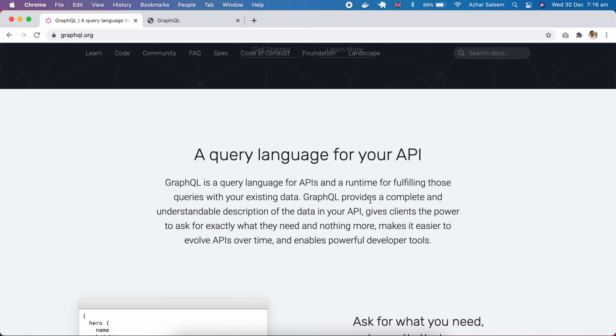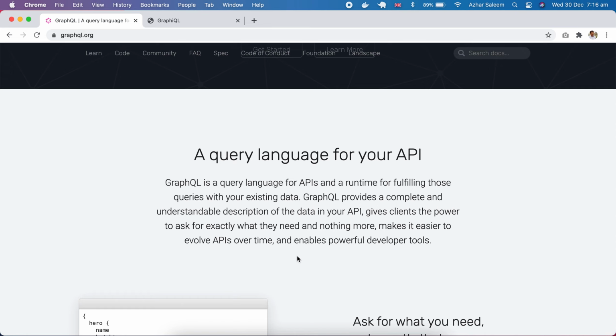GraphQL provides a complete and understandable description of the data in your API. It gives clients the power to ask for exactly what they need and nothing more. It makes it easier to evolve APIs over time and enables powerful developer tools.